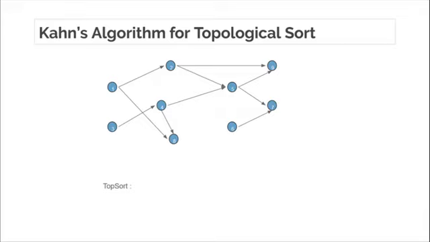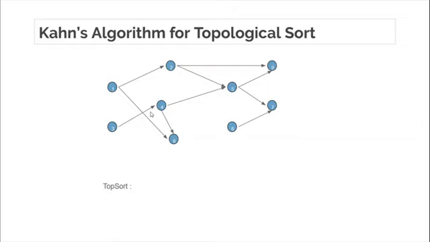So what is in degree? For each node, number of edges which are towards it are called in degree of that node. So for example, for node 1 there is one edge which is towards node 2, so the in degree of node 2 is 1. Similarly, for node 5 in degree is 2, for node 7 in degree is 2, for node 4 in degree is 1, because there is only one edge towards 4.